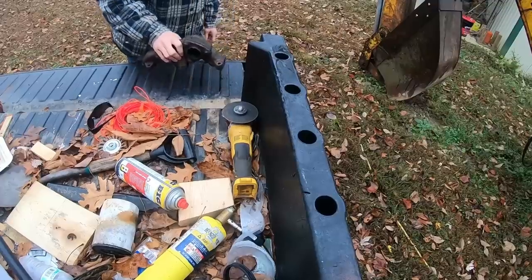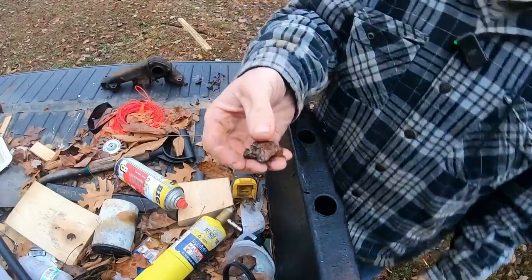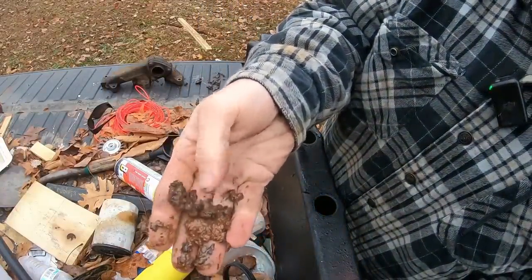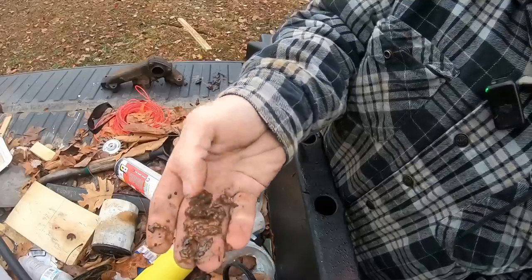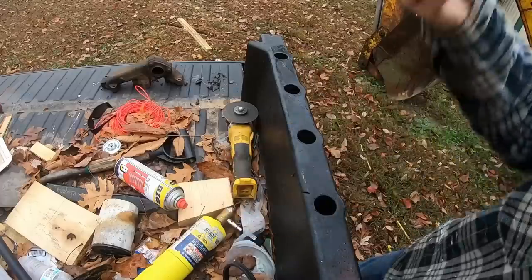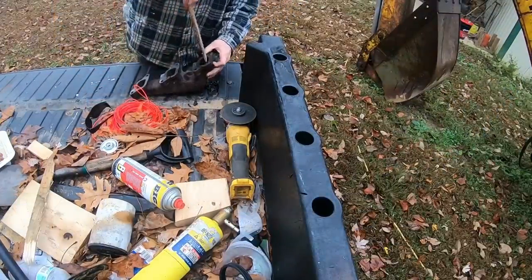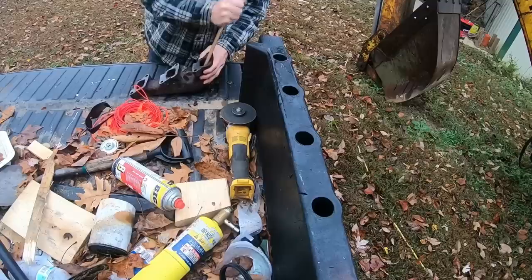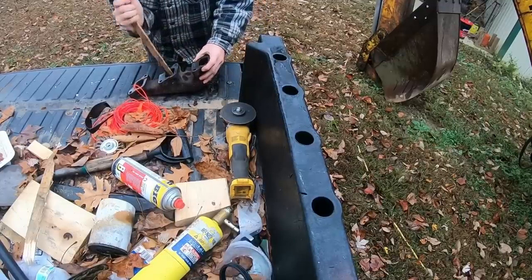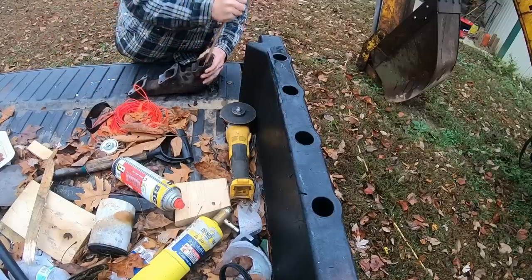This is what was sitting on top of the cylinders. It's just the exhaust breaking down over time that got washed down into the top of the cylinders. We saw that on the camera. That's kind of why we decided to take it a little bit further and open everything up. You should be able to find what we call a stick at your local auto parts store, and they work really well for this. If you don't own one, I think you can get one through their lease program probably.